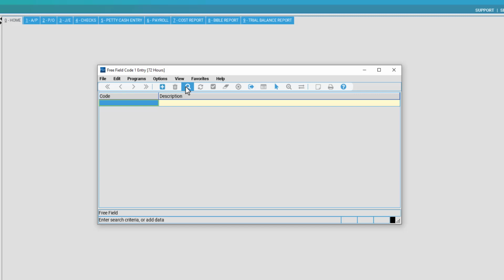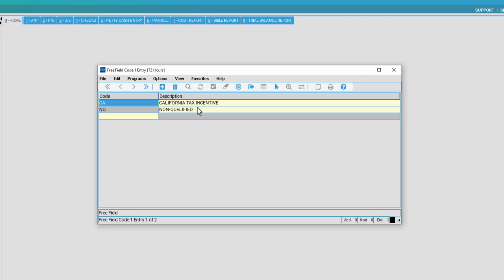So to track whether something qualifies for a tax incentive in the state that we are working on our production in. In this case, to find available free field codes that have already been entered into your system, you may select the Find key at the top of your screen, which is signified by the magnifying glass once again, or press F7. Once you've done that, it will populate with your codes and descriptions. These are typically used in free field 1, I've noticed, to track tax incentives, but can be used for other things such as marking something as an asset or a liability, anything that needs to be marked off there using our free field coding.